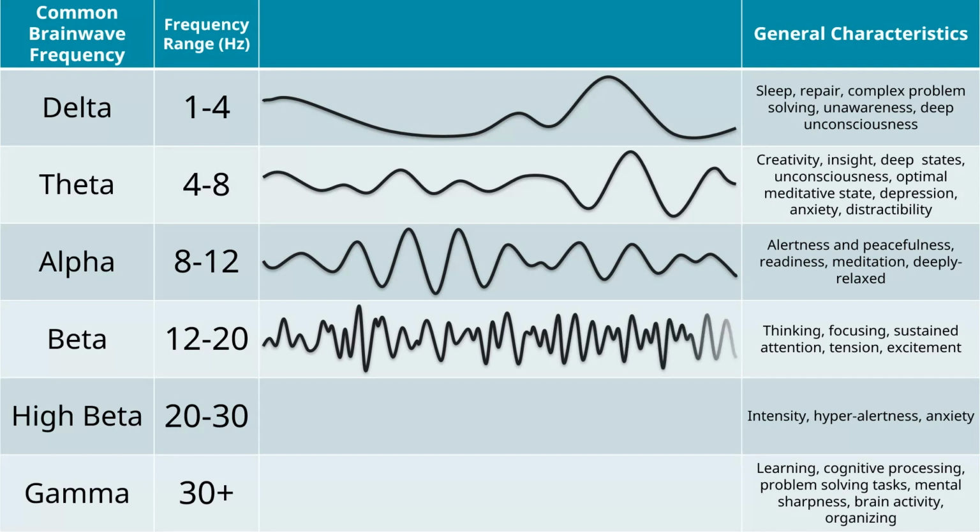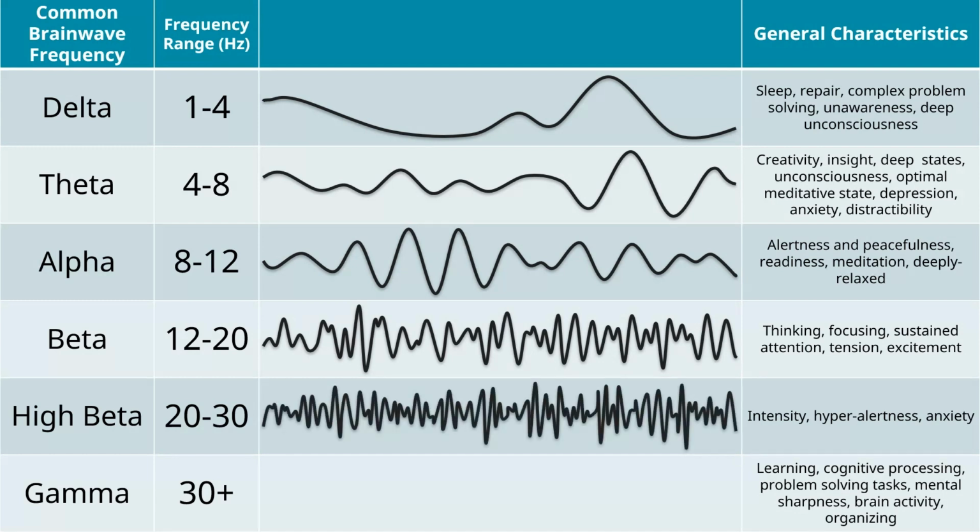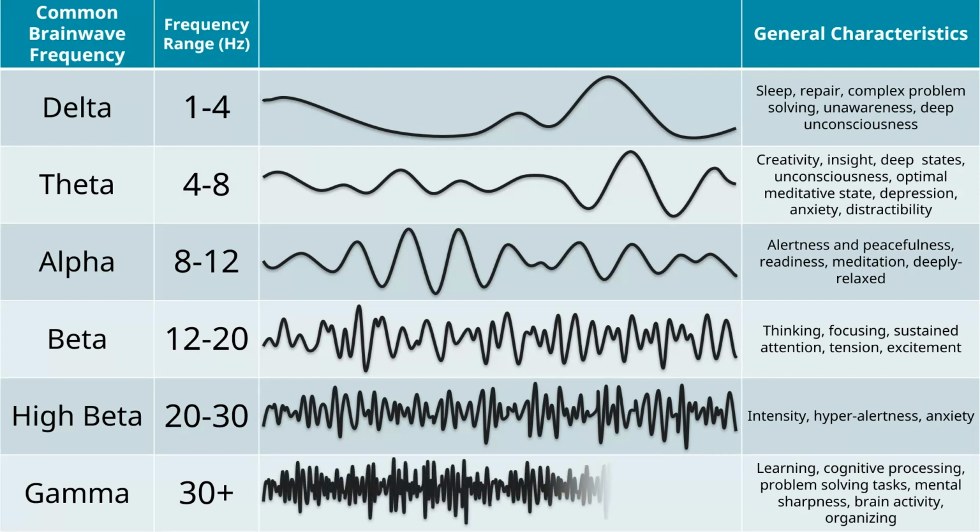Then we have beta. This is a thinking wave. You can think of when you see this wave, that part of your brain is turned on and active. Then with high beta, this is kind of a more intense version of beta. This can start to get into the dangerous region, more closely related with things like anxiety or hyperalertness. And lastly, we have gamma. This has to do with a lot of complex problem solving. You can kind of think of this as the actual content of the brain, but you don't really see it too much as well in a waking state EEG.